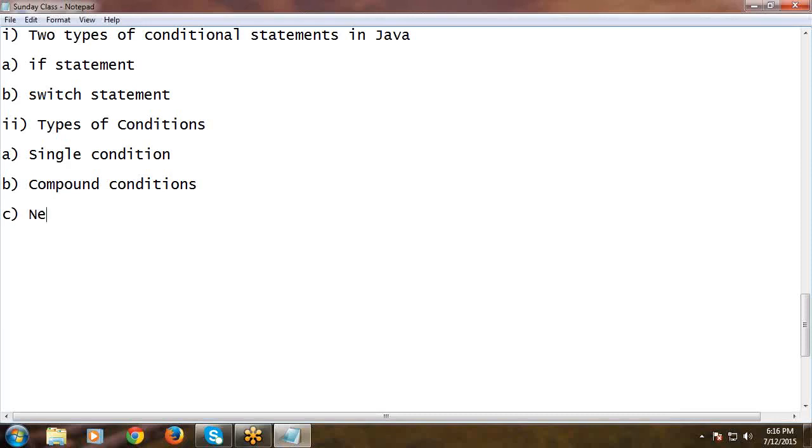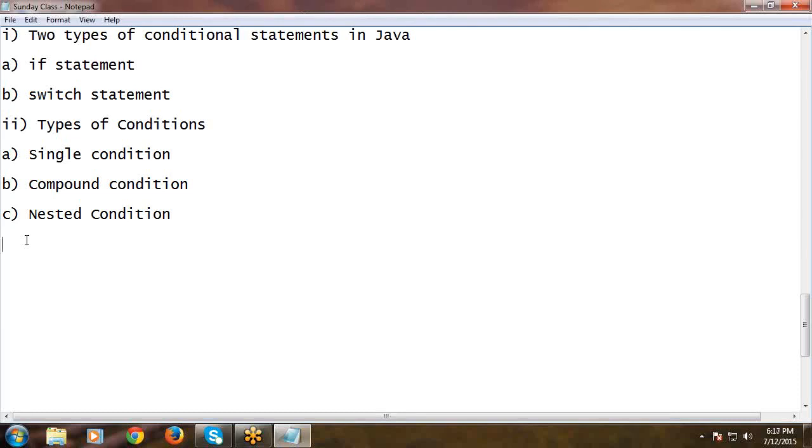Next, nested conditions. Suppose if A greater than B, if, again if, A greater than C, again if, A greater than D, then do something.